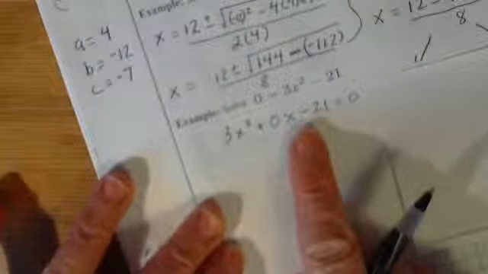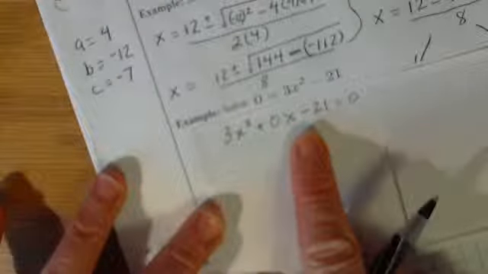Now you could use the quadratic formula because you could rewrite this as 3x squared plus 0x minus 21 equals 0. So you see what I did? There's no x term, but if I put in 0x, it's the reason it went away, because the coefficient is 0. So I can put that back in like that. Then I could make my list. A equals 3, B equals 0, and C equals negative 21. And then I could fill all the values into my quadratic formula like we've done on the last several problems.